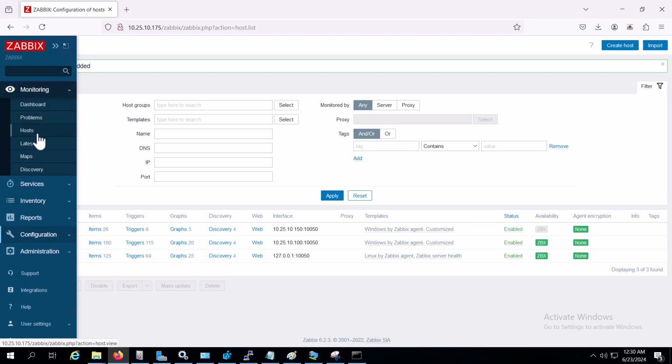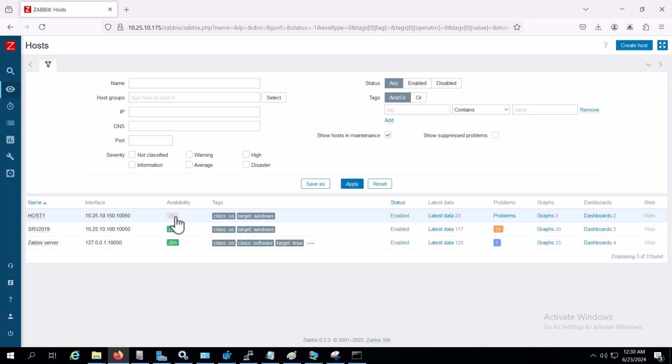So I'm going to monitoring and host. It takes a little time to show the status. As you can see, when I enter that IP address, something here is showing for me. That's the IP address of my client and it's something called active check. This active check and this status need to be green, both. It takes a little bit of time. I will wait until it detects my client.